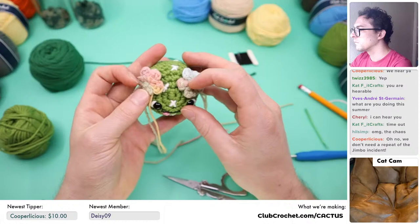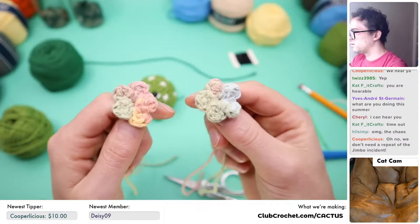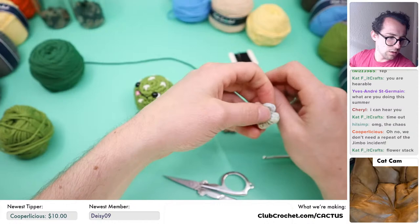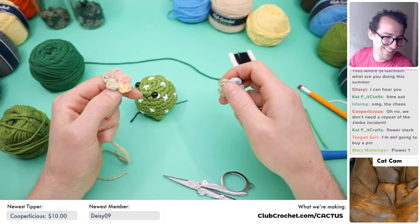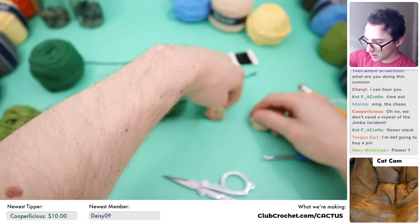I don't know, which flower do you like? The one with yellow or the one with blue? I can go ahead and make one more. A flower stack. Oh, we can do that. Oh, hi, Mom. My mom is in the chat. Hello, Mom. My mom likes the yellow one more than the blue one. Let's try one more and see if we can't get a third option.